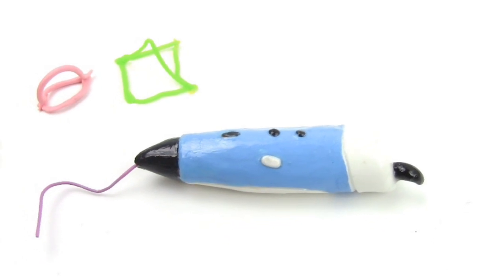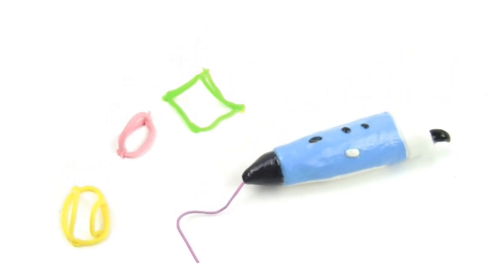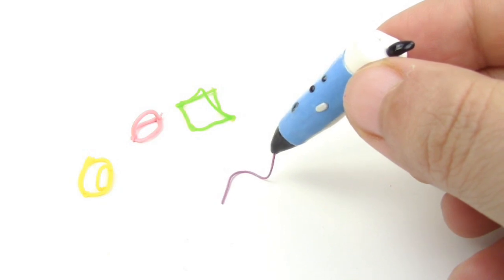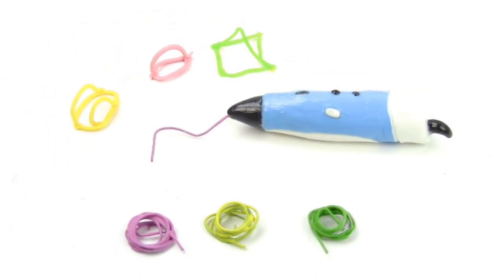What's up, guys? This is Jackie, your Nerdecrafter, and for this week's tutorial, I want to show you guys how to make your very own miniature 3D pen. I have yet to work with my own real 3D pen, so I figured why not make a mini one. What I love about this project is you can change the wires to any color that you want.